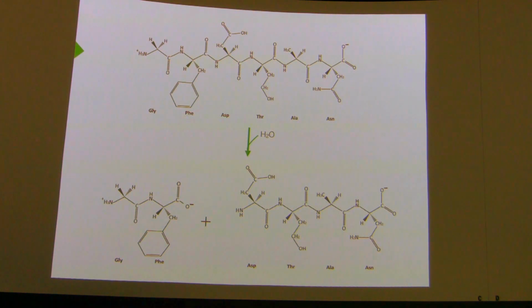Now, chymotrypsin, as I said, is a little bit of a bad example because chymotrypsin is an enzyme that's fairly flexible in the substrates that it will bind to. It will also, for example, accept threonine to a limited extent. So it's not rigid and specific, only going to bind one thing and act on it, but it will strongly prefer the larger nonpolar amino acid side chains like the three that I mentioned. And for our purposes, we'll just say that those three are the three that it prefers to bind to.